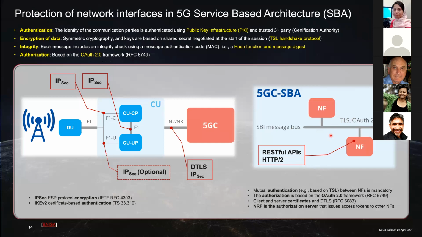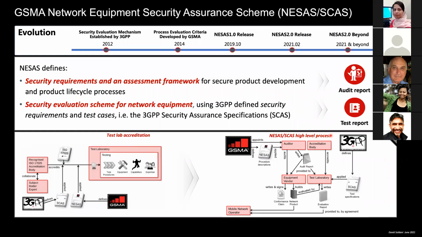I'm saying this because when we move to 5G and 6G, we need to think of how to go beyond this. We already have in place with the GSMA a framework, a scheme for assessing both the network security of the product and development and the product lifecycle processes. So the GSMA has already schemes. That's about security assurance. And there are already schemes available for the security evaluations of network equipment. What we're expecting now is that this approach by GSMA and the 3GPP will be incorporated into certification schemes for security authorization in different countries.